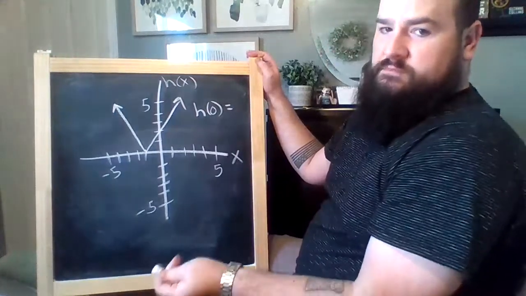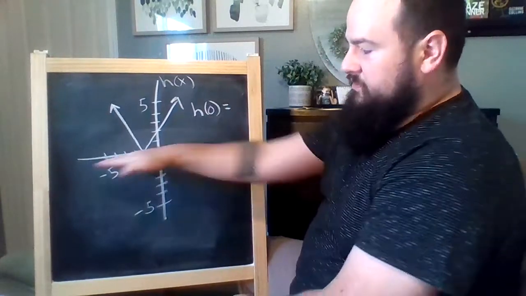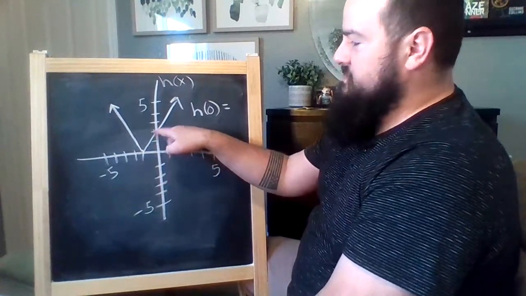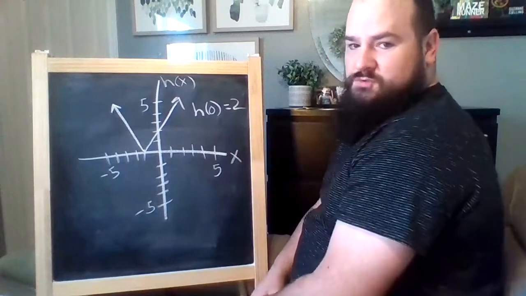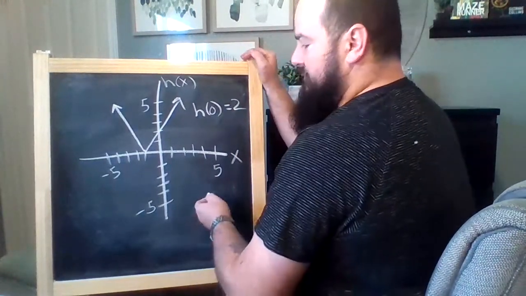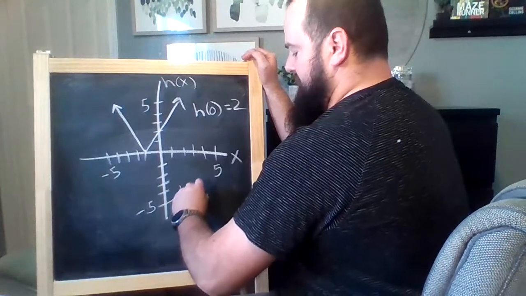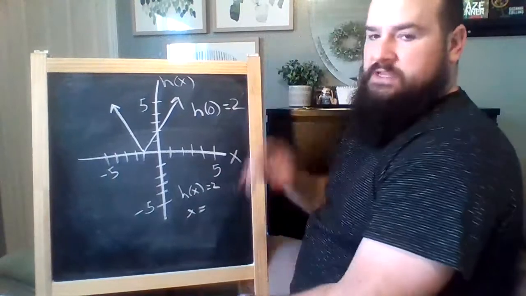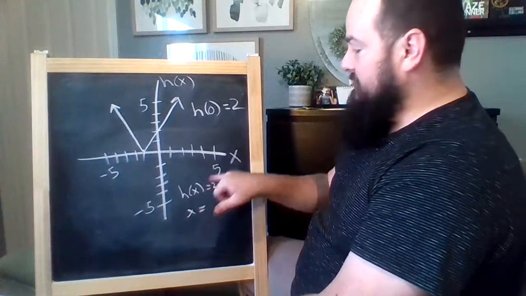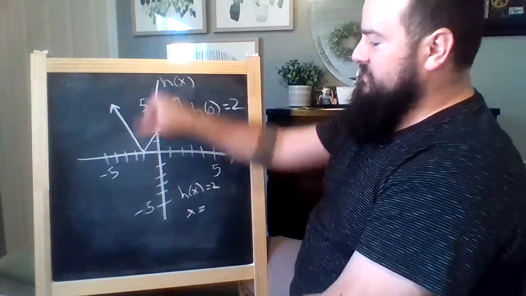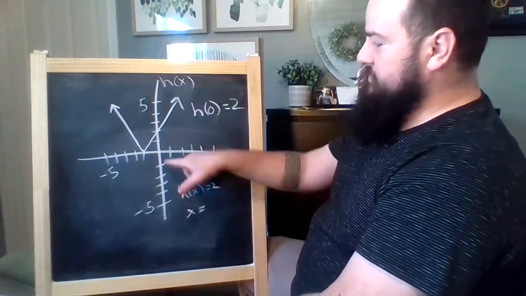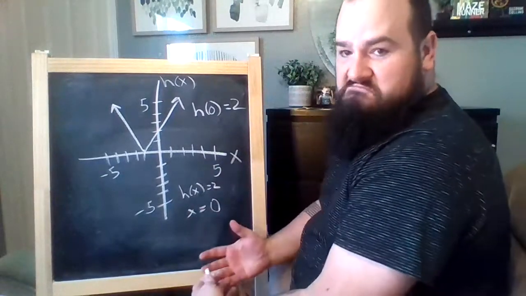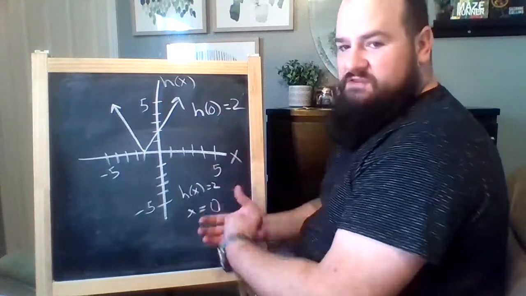What's h of 0? Well, this is telling me that the x value, or the value on our horizontal axis, needs to be 0. So we go to where it's 0, we go find where the function is, and it's 2. So this equals 2. Easy enough, right? We can also do similar things like if h of x equals 2, x equals. So this time we're given an h of x value, not an x value. If we're given an h of x value, that's on our vertical axis. We want it to be 2. And hey, look, that means x is 0. Really easy, right?